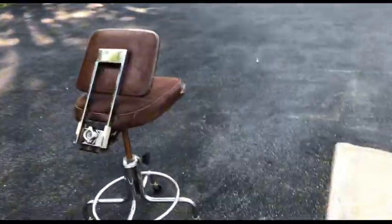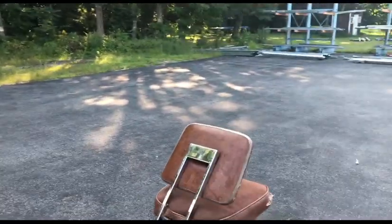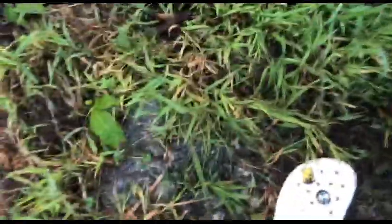Another way to break a chair, a rusty old chair, is throwing it in the grass. I think we should do that. All right, here we go. Turn it again, here we go. I think that's good enough. Just the concrete's right there — it fell off. So yeah, I think that's another broken chair.